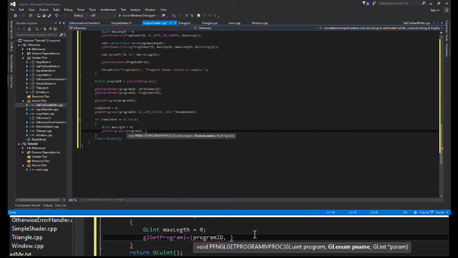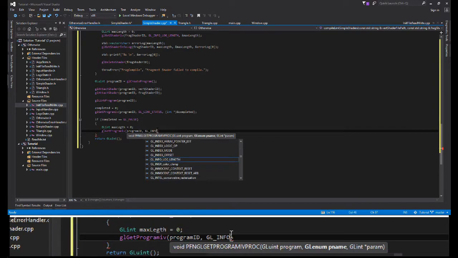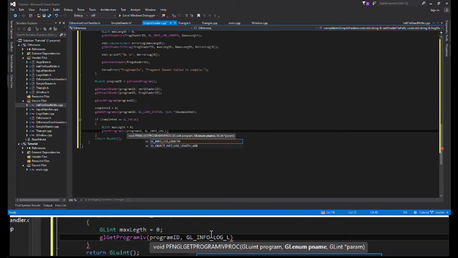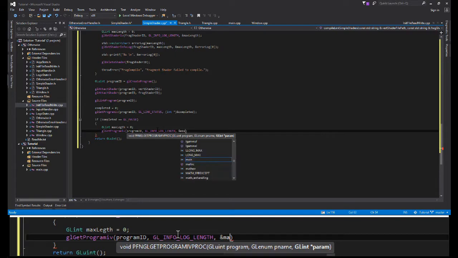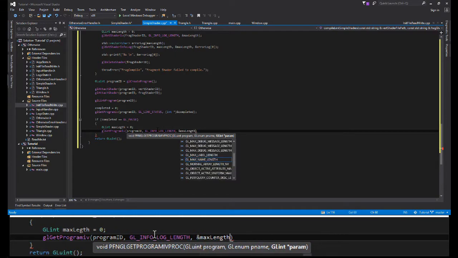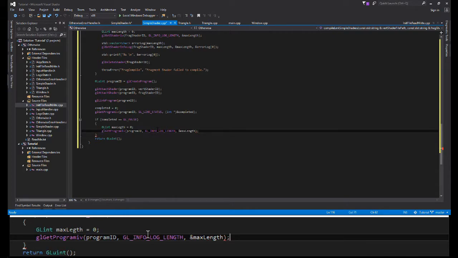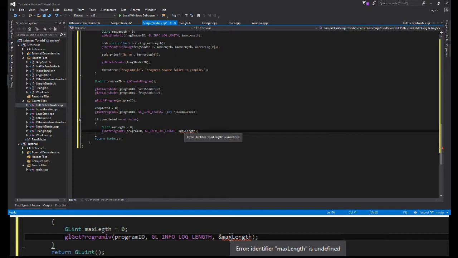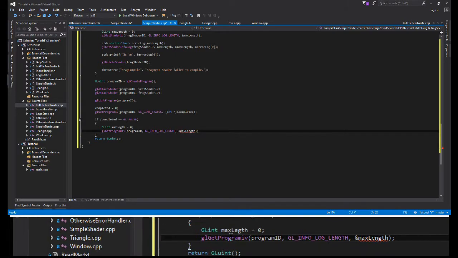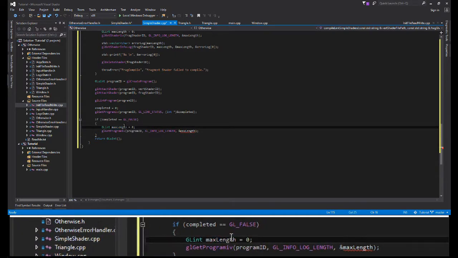Okay. GL_INFO_LOG_LENGTH. And yeah, and max length. Okay. What? Max length is on length.